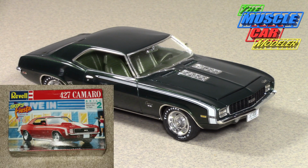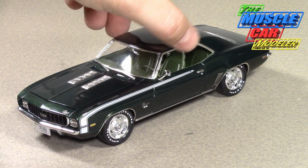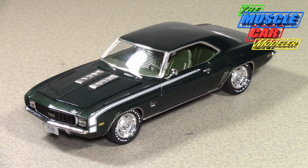It's the Revell kit, and a lot of mods have been done to this to make this what it is. But when it comes to the 69 Camaro, there's so much information out there, and a lot of cars restored and modified, so there's a lot of confusion, and it's getting really hard to research what options were available on these cars and what were not.